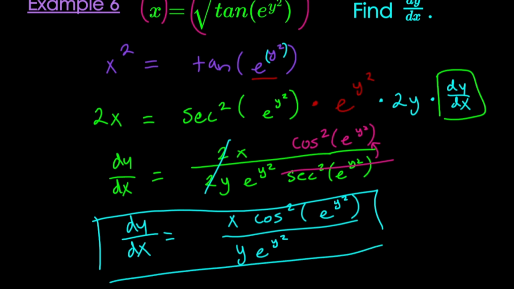Notice that all 6 of the examples I gave you here had very simple instructions. Find dy dx. That's all that was asked for. In the next video, I'm going to bring in a question that asks you to find dy dx, but then to use it to interpret things about the equation that was given to you. That's more of the type of questions that you'll find on the AP exam.